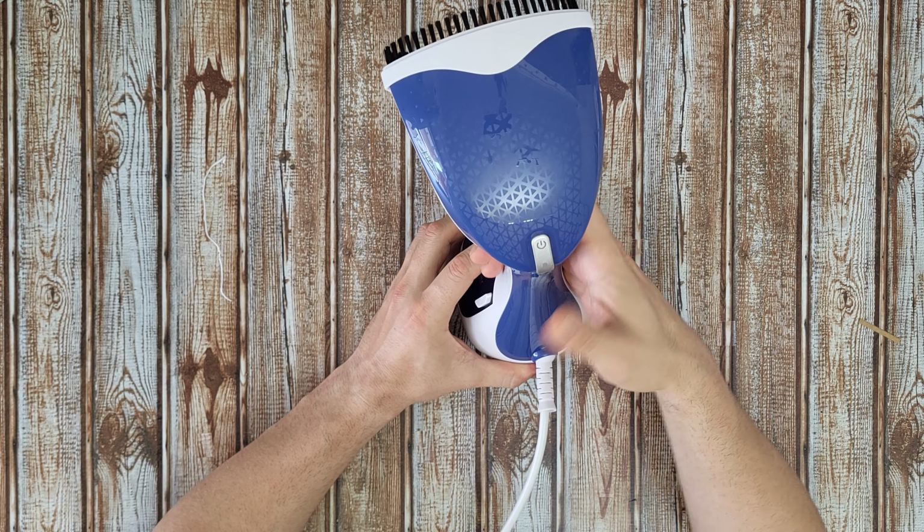Let's wait. And now it is blue. It doesn't take more than 15 seconds. And with this switch, you can hear the sound from the pump. It can stay on, continuous. And there is then the steam. And of course you can use it on any fabric without a problem. If you want, you can use it with the brush or without the brush, it is your choice, it depends on the stiffness of the fabric.